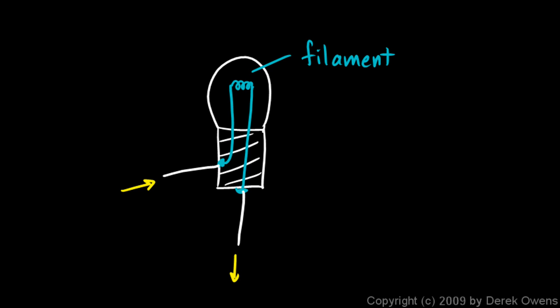If you imagine a piece of wire and imagine the individual atoms in here, so these are the atoms of the metal, say the copper wire, and then I'll draw these little dashes here. These are electrons, think of them as little minus signs, little negative charges. They're moving along through the wire and as they move through the wire they bump into the atoms and cause the atoms to shake.